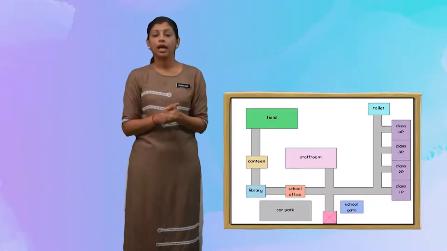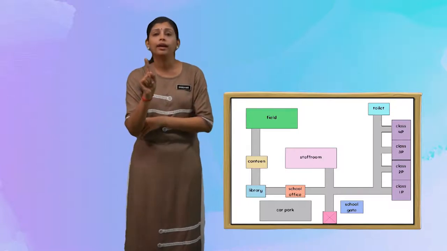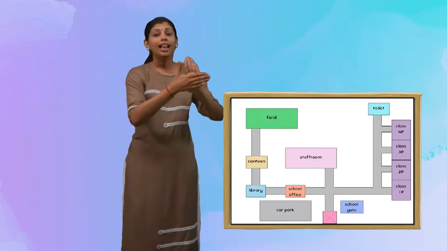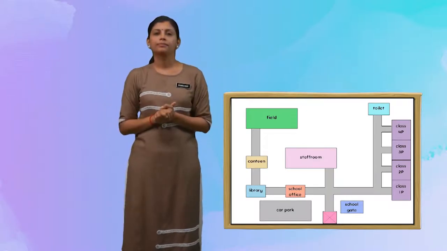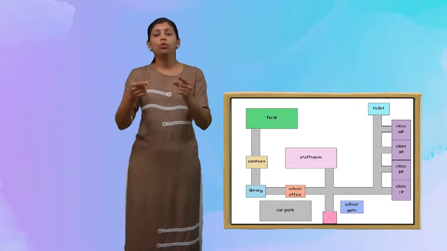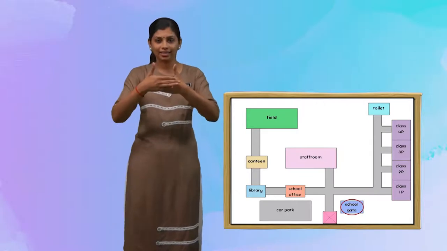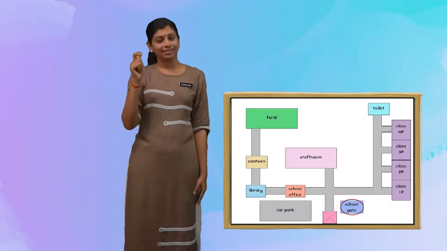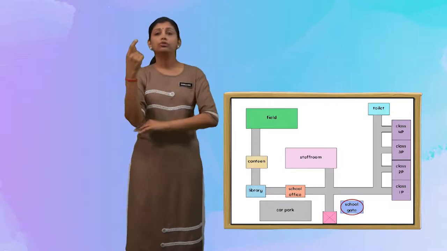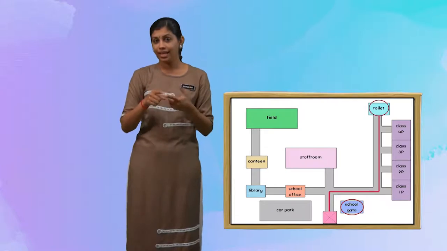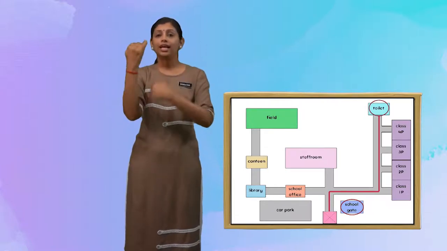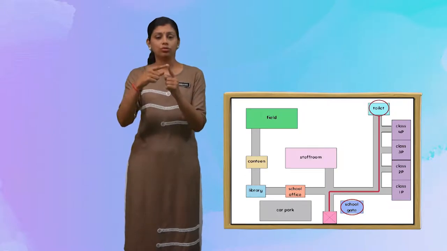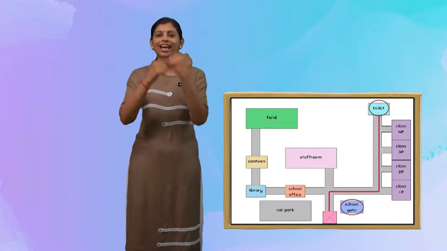Example 1. This is a map in a where? School. The places in the school are named. Let's see how to go from the school gate to the toilet. Okay, school gate to the toilet. First, draw the route. Then, describe from the starting point until the destination. Remember to start from the starting point.